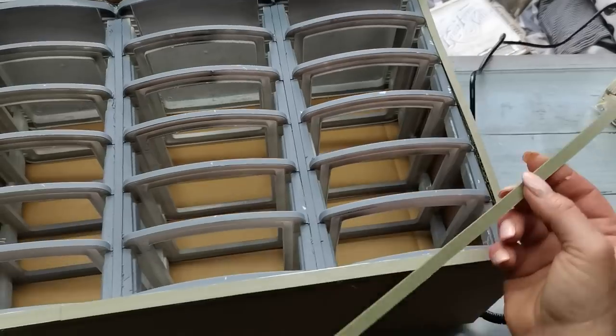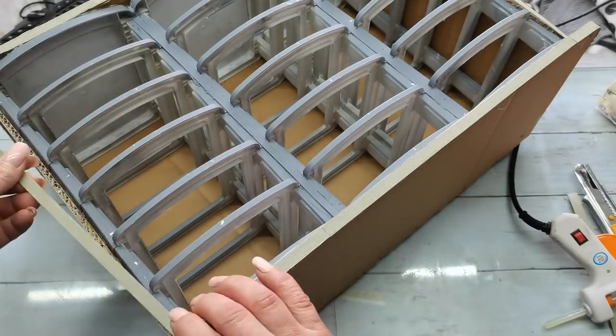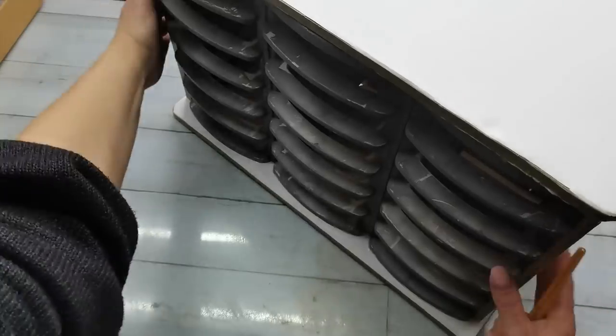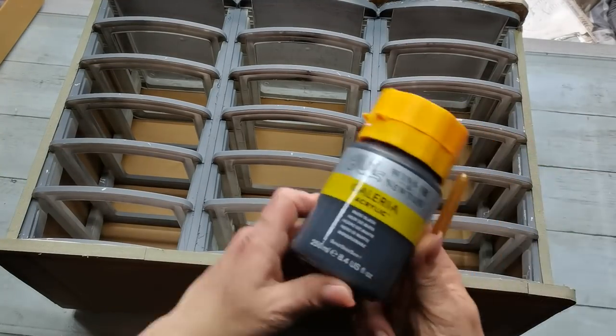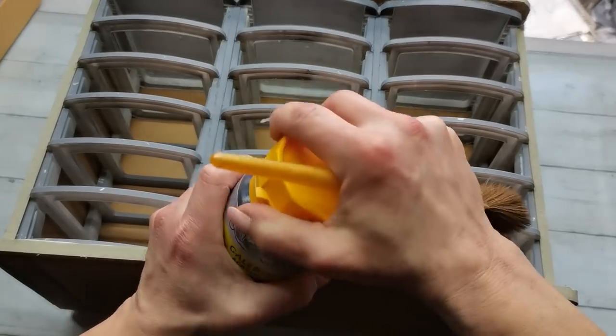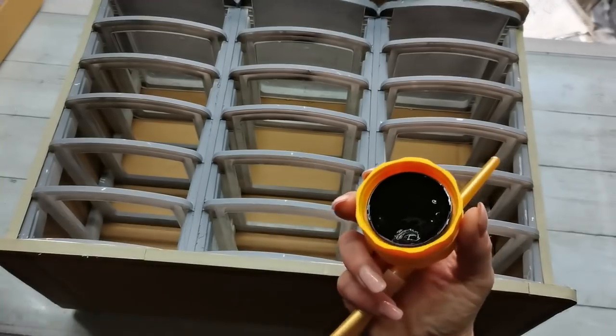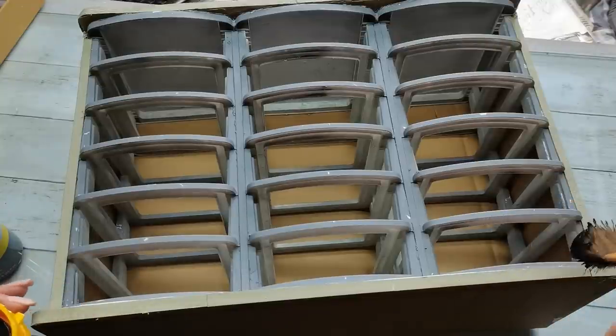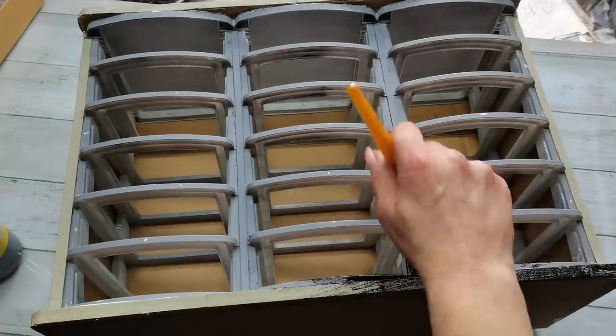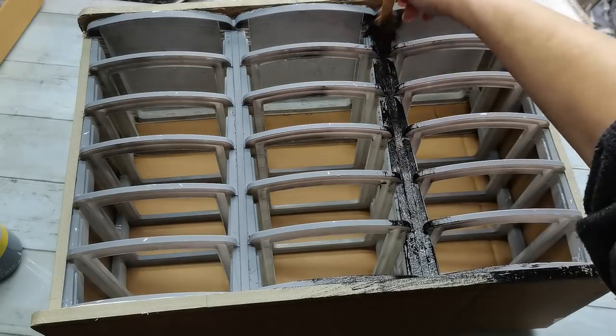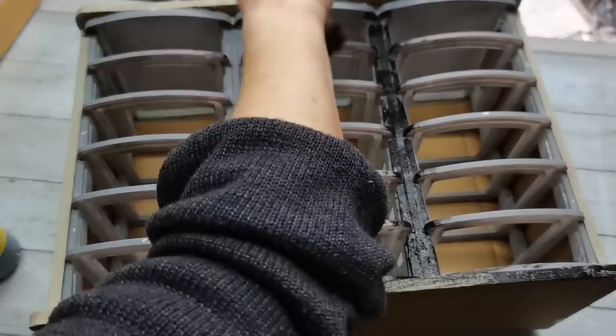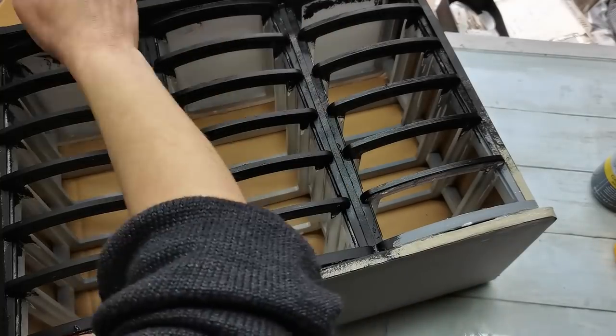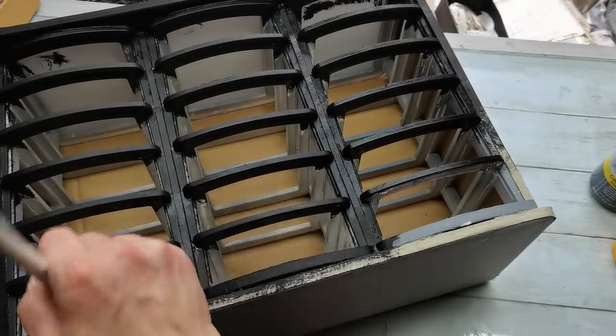Once I had glued all these parts, I used my last strips of that chipboard and I glued those strips on sides to cover that cardboard box also on those sides. Once all this was done I took black acrylic paint and I painted all the frame including all sides, bottom, top, back part. I painted with that black paint - it was kind of like base for next coloring. I wanted to make this drawer in kind of like industrial style, dark, a little bit grungy.